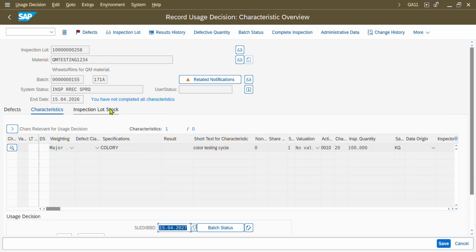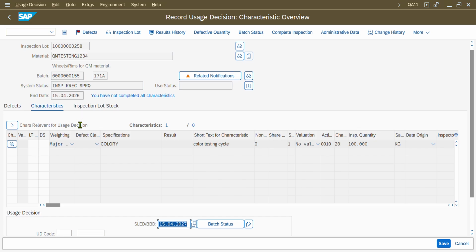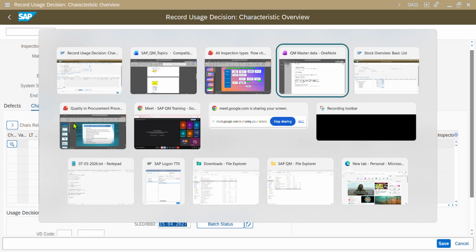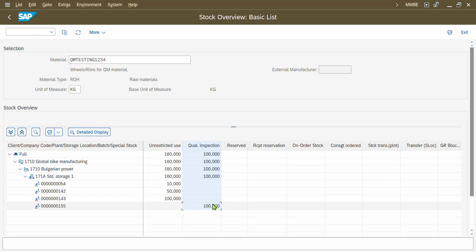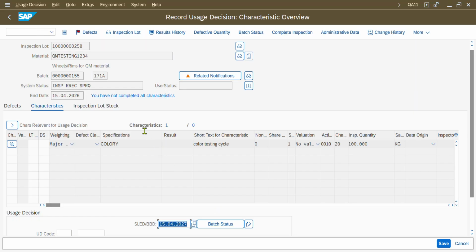Usage decision is nothing but, whenever stock comes into quality, you need to check whether the stock is good or not in real time. How much stock have I produced for this PO? You remember, I have produced 100 pieces. That is what actually came into quality. These 100 wheels, or rings, are required for the PO. That PO will be created with this required quantity on the quality side, 100 pieces. Now 100 pieces came into quality and will be checked in real time.